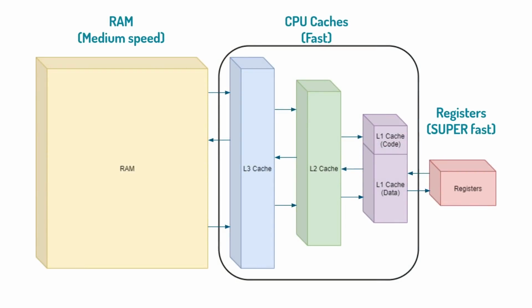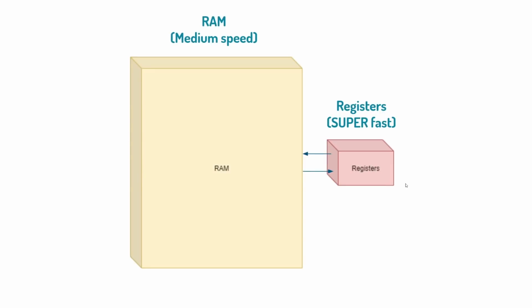Okay, so RAM was shrunk down to fit on the screen, so it's no longer to scale, and the CPU memory is now visible on the right-hand side. And to get data and code into the CPU, it passes through a series of hardware caches. For example, code ends up in this L1 code cache, and data streams through to the L1 data cache, and some of that ends up in registers. Now, fortunately, hardware engineers are super smart, and they hide all of these caches from us. So as far as a game hacker is concerned, there is only RAM and registers.